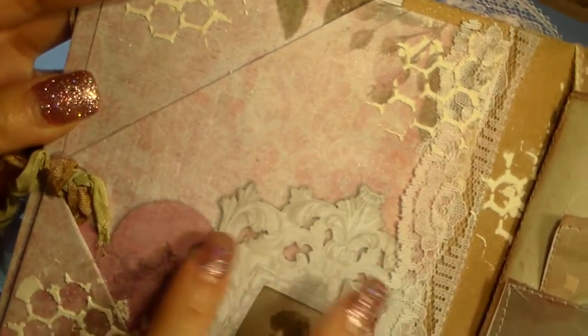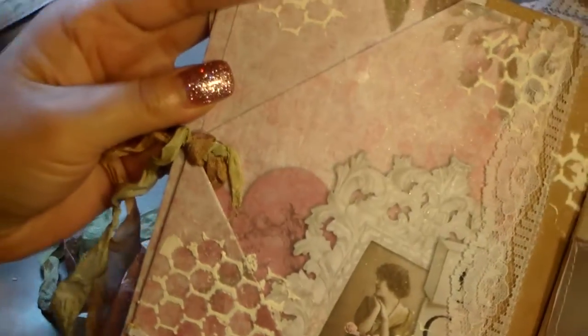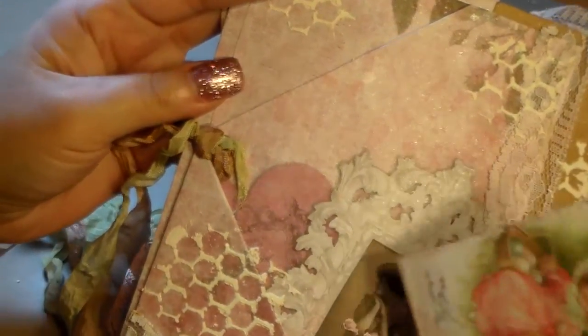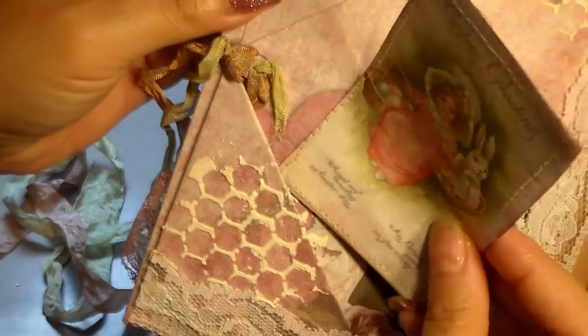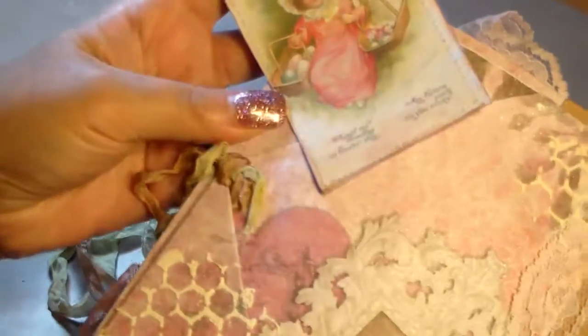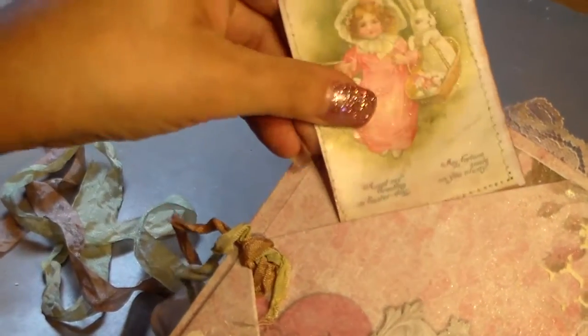And then I use this beautiful paper on the inside, and you can see how there's a tuck spot in here, and then another one right here.